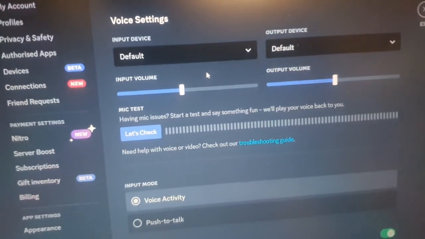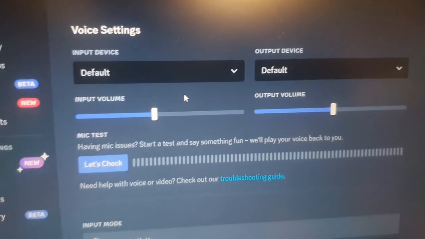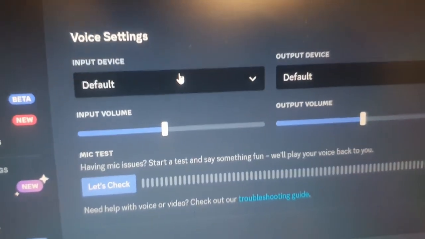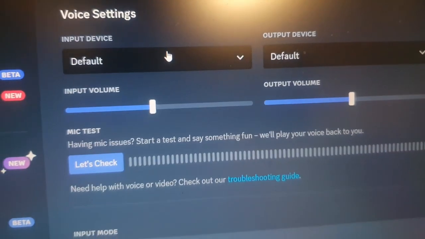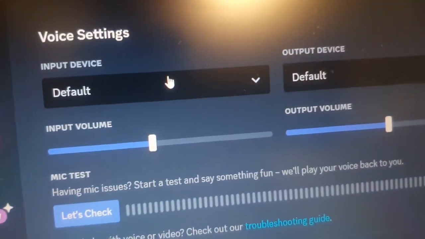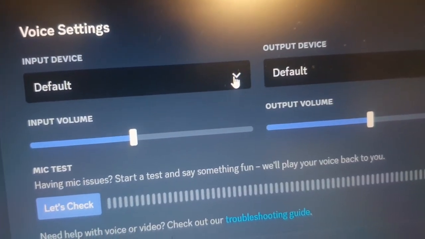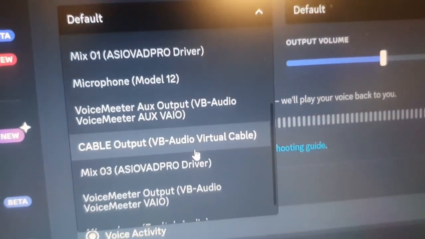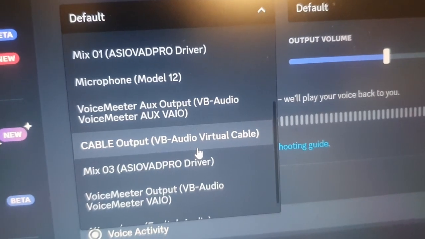Now in the Discord settings, if everything is set up already, then the default should be okay. But if you want the specific, you can go to input device, scroll down and look for Voicemeeter output.